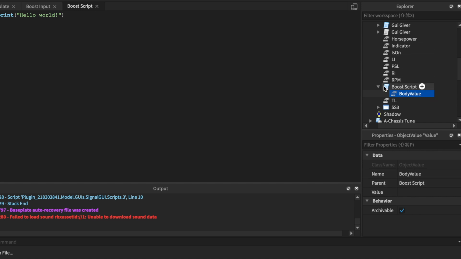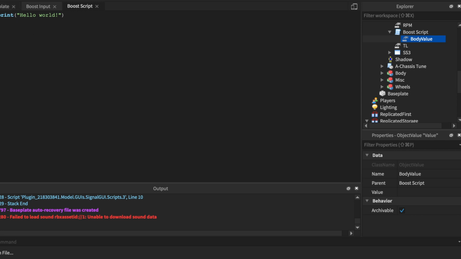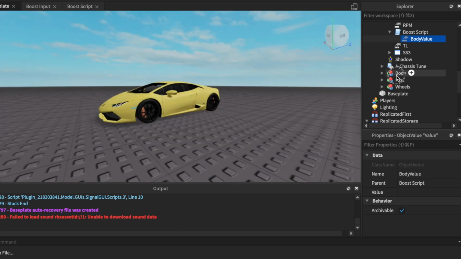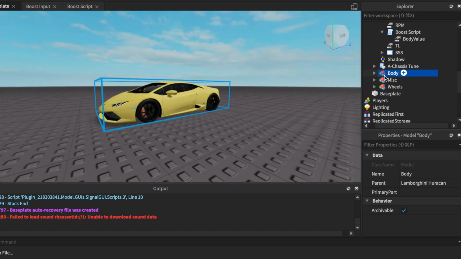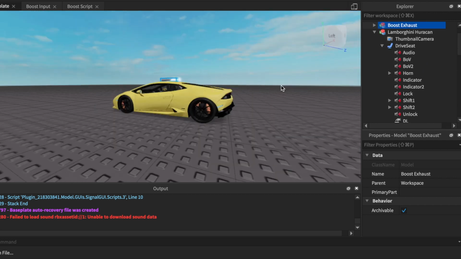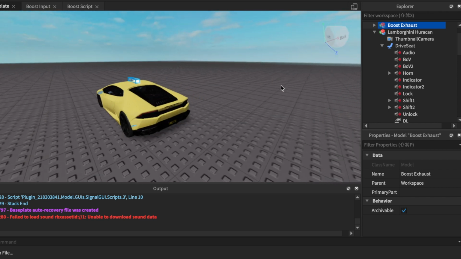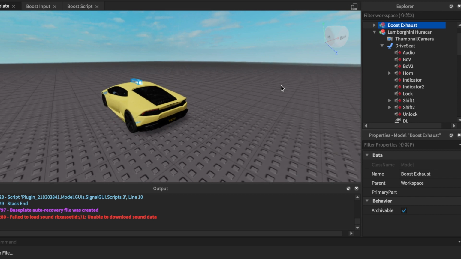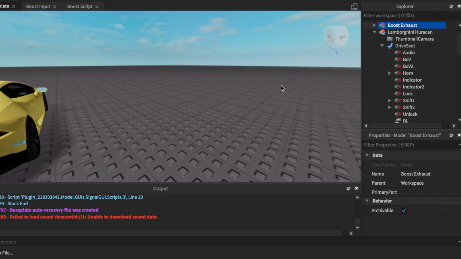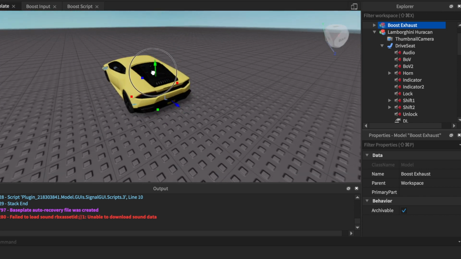And so if your car is configured right, what you're going to do is insert an exhaust that is in the description below. I already had it copied because I couldn't post it to my profile yet. I don't know why, but at the time of this video release, it'll be ready to go. So in this instance, I'm going to take boost exhaust here. You guys can use your own exhaust. There's no scripts in here, so you can use your own.